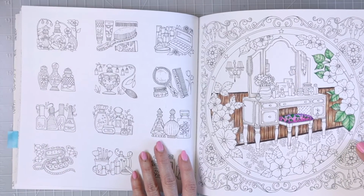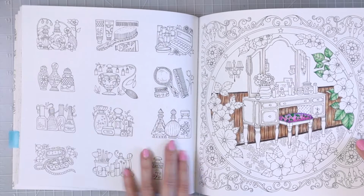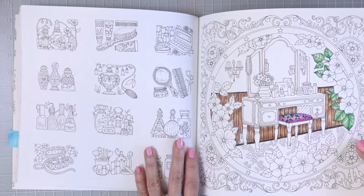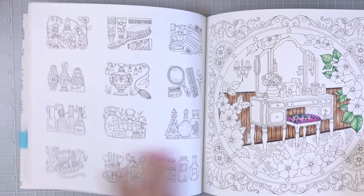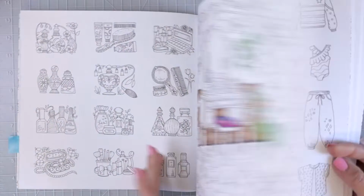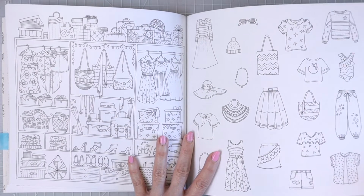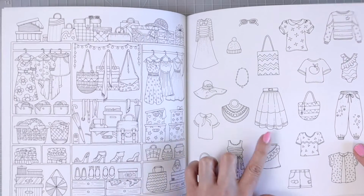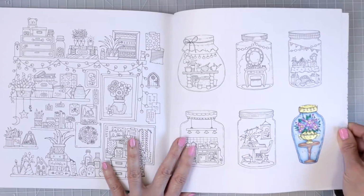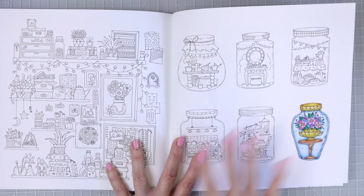Here's another page where it just has a bunch of very quick colors and lots of bottles. I love the bottles because you could practice making those look see-through. I love these little nail polishes right here. I just love pages like this. So you're going to see that there is lots and lots of pages like that. If you want to practice coloring clothing and fabrics or materials, you can do it here on this page. But books like this are just wonderful. Here's another page with a bunch of jars, and they are super pretty.